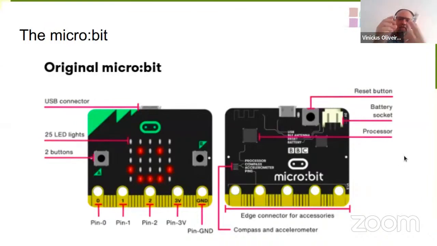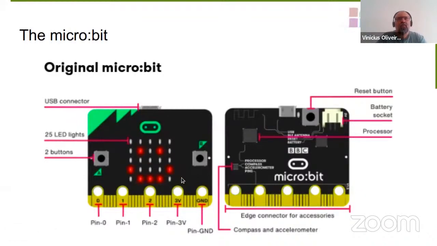So this is a microbit, the device we use today. And this image I can show you is the original microbit, version 1. Version 1 is simpler, but it's amazing. It's very powerful too. What we have here is a USB connector. It's a micro USB. I know it's a little bit old today, but it's a micro USB. Here in the front, the image of the front of a microbit, we have a 5 by 5 matrix of LEDs. It means 25 LED lights.